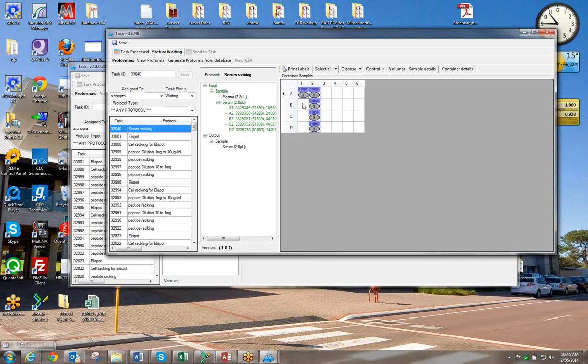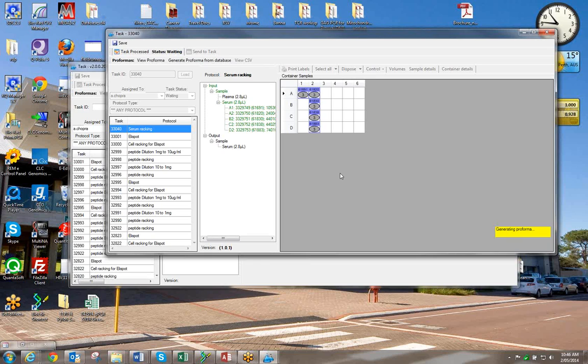Okay, so you see how the samples went in. The first sample went into this, and because I said I want to start from column 2, it's gone and done the racking there. So basically now, whenever a task is generated, you have to save it for it to show the performer. So I'm going to save the task. Now it's the same cycle that you do every time. So if you created the protocols correctly, it should let you go through the whole thing without any hassle.